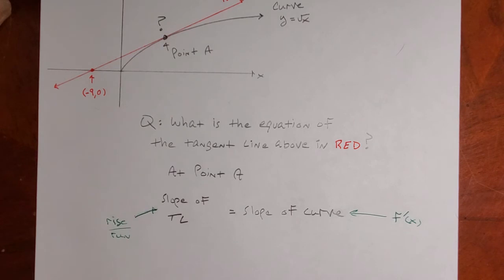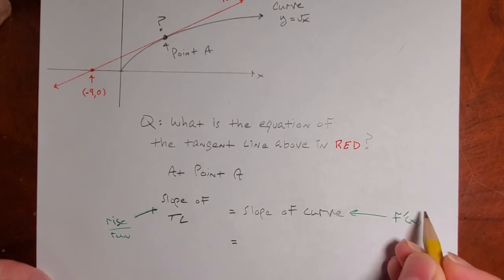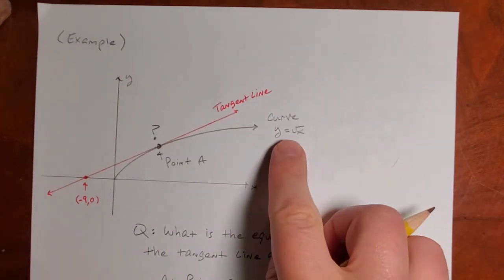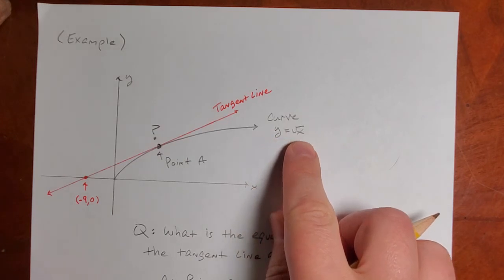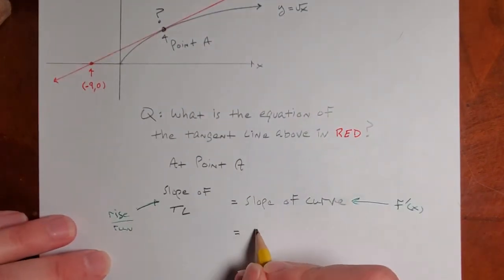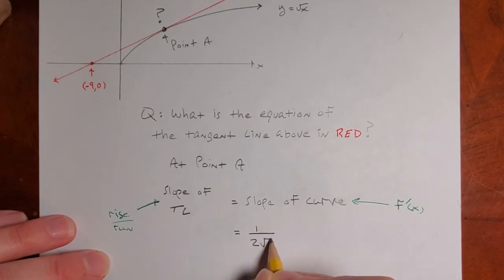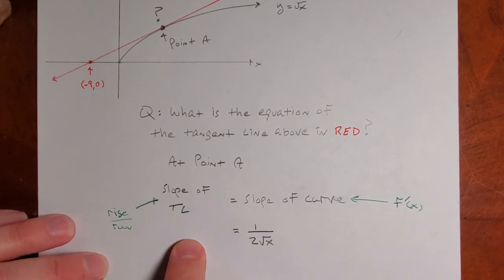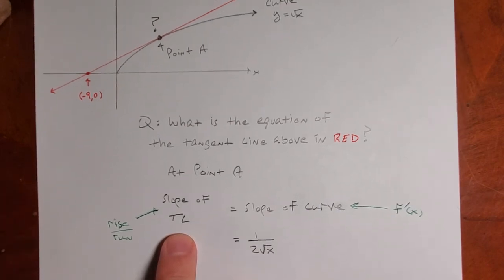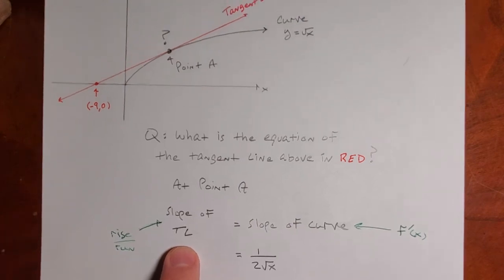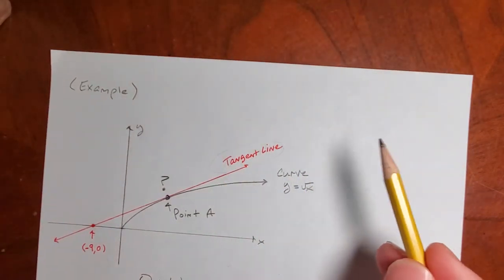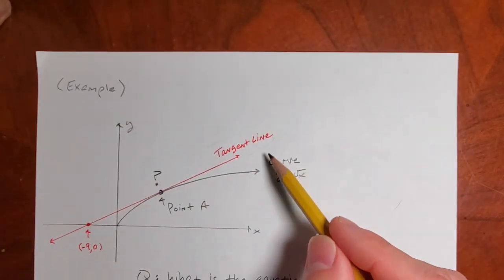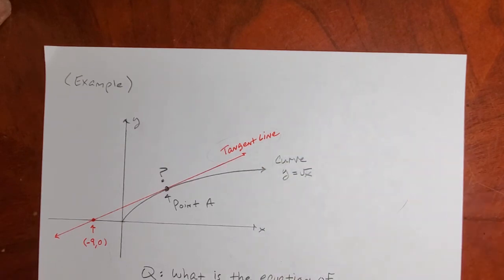Okay. The derivative is what this recent quiz is based on, just figuring that out. So if your curve is root x, and you use the rules we've been working on, then you'll get 1 over 2 root x. Okay, so that's f prime. But what's the slope of the tangent line? Well, it doesn't seem like we have enough information to work with. I don't have the equation. How am I supposed to tell you how steep that line is?